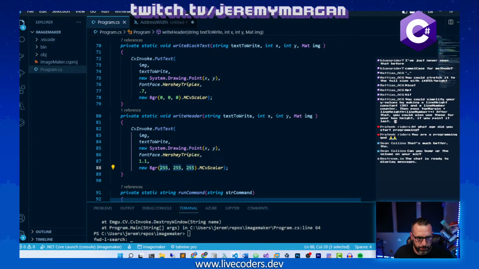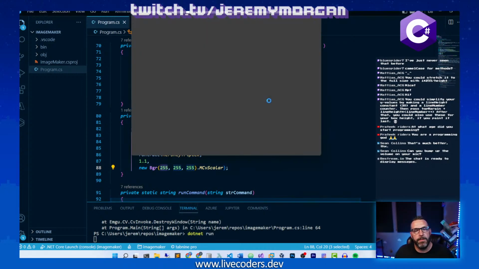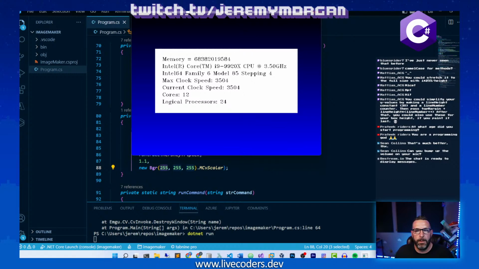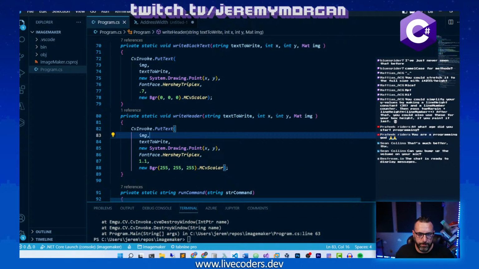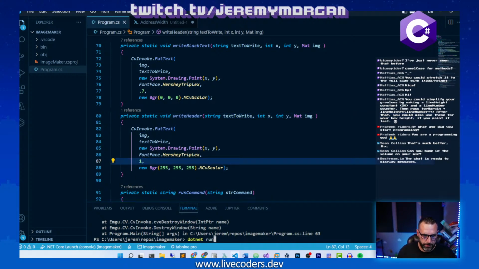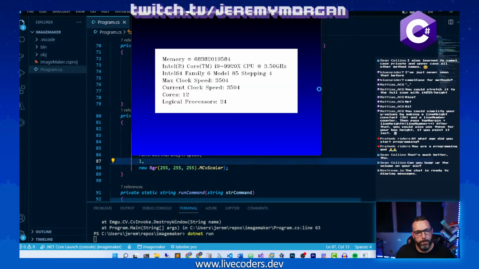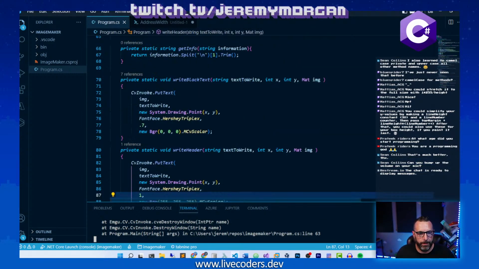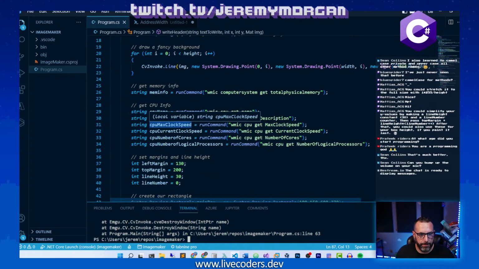Yeah, so this should show up. Why is it not showing up? CV invoke put text. XY. Maybe it can't be 1.1. Should be able to though. I don't know why it's not showing up. So let's figure it out.